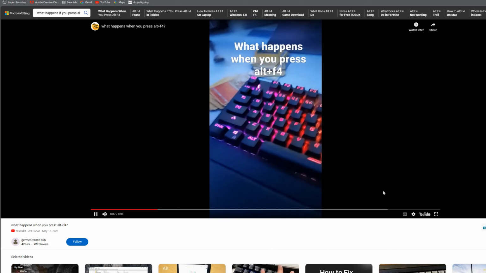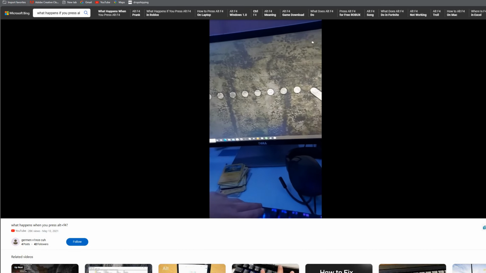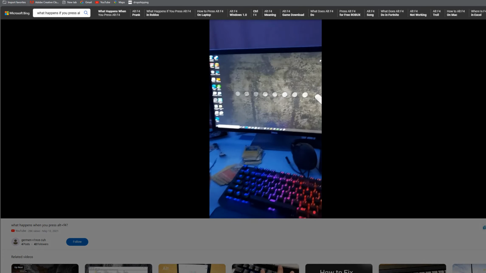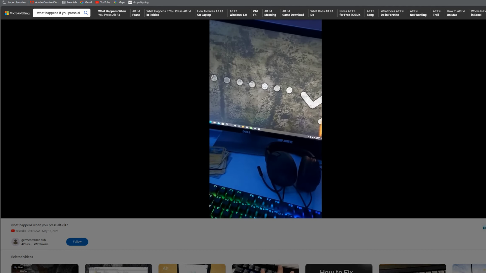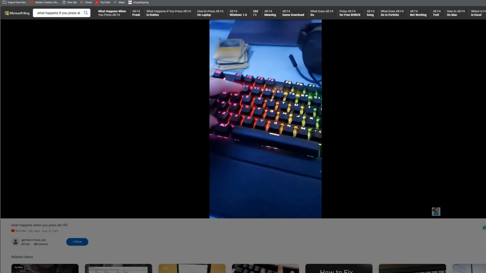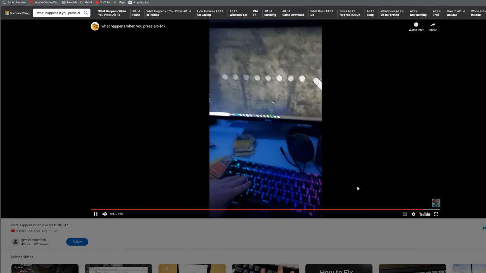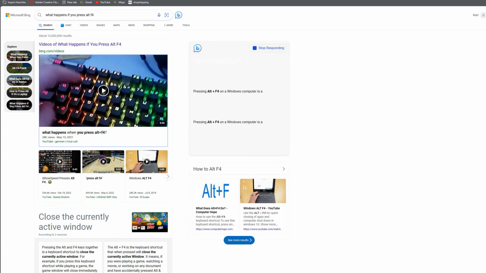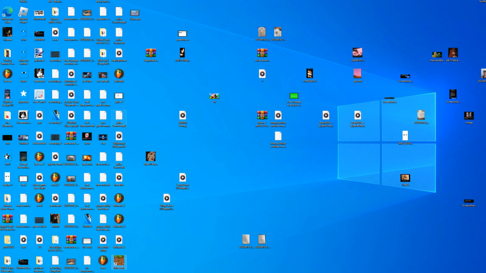They're using Discord. I don't like their keyboard. Oh, it just crashes the application? Oh, that's no problem then. Alt F4.